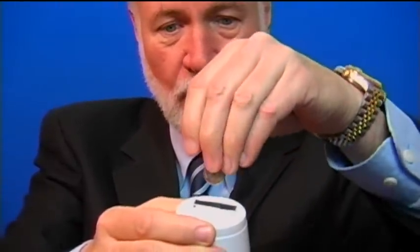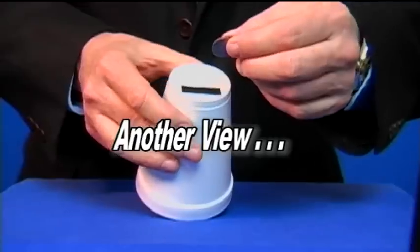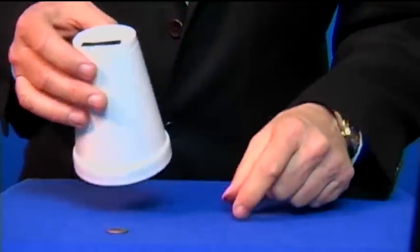Fortunately, I have a portable slot that I always carry with me. So I'm going to drop this coin straight through the portable slot. And there it goes, coin, and push it down into the slot like this. It falls through the bottom of the cup. Very simple trick. Let me show you how to do it.